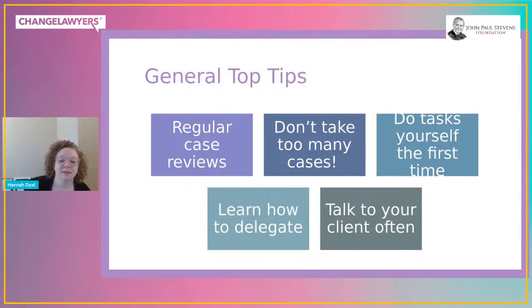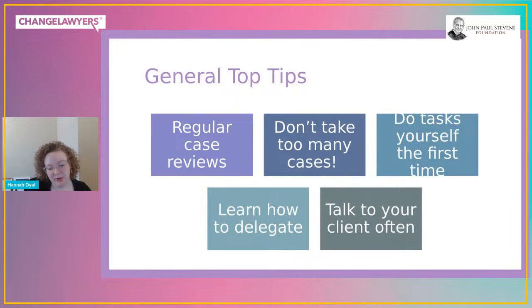Obviously, this one depends on where you work, as to whether you're allowed to not take too many cases. It's also difficult sometimes when you're first starting out to correctly evaluate how long a case is going to take. So you may think, oh, I have time for other cases. And then you take other cases and one of the ones you were working on blows up and you're suddenly completely swamped. That does happen. So try to avoid taking too many cases.